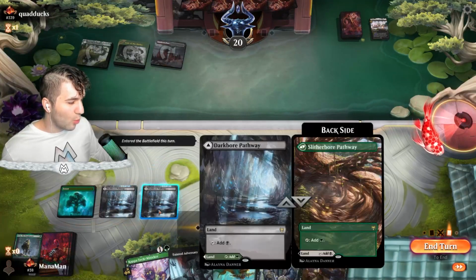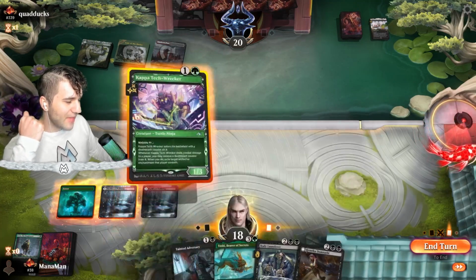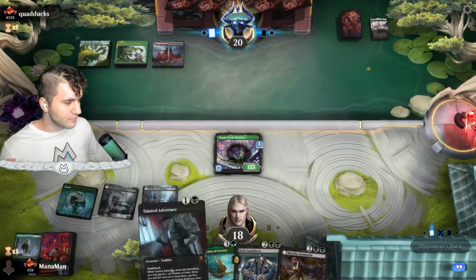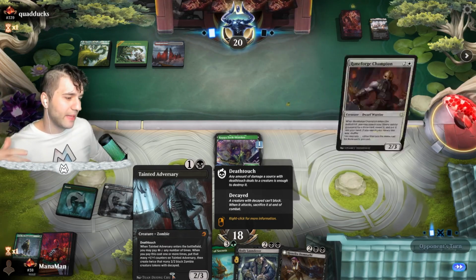I'll only play one of these, unfortunately. I think we're just going to play the Kappa Tech-Wrecker. I know that it's sneaky. We can use the ninjutsu to sneak this in. But this has a lot of upside later in the game. Obviously, being able to pay, making more 2/2s.